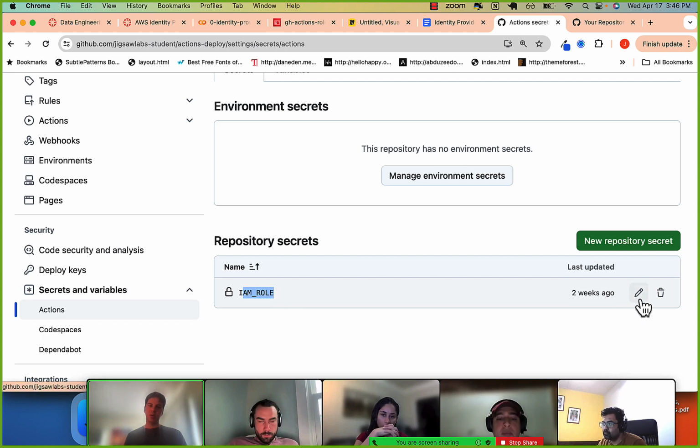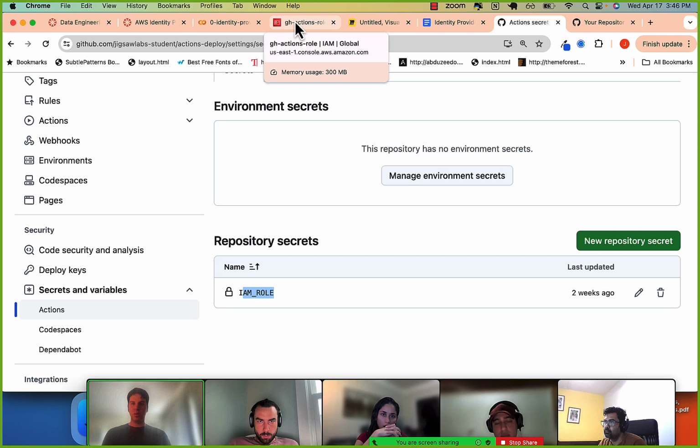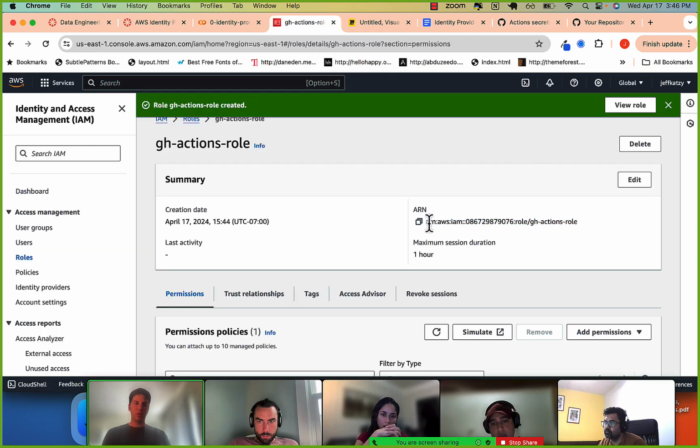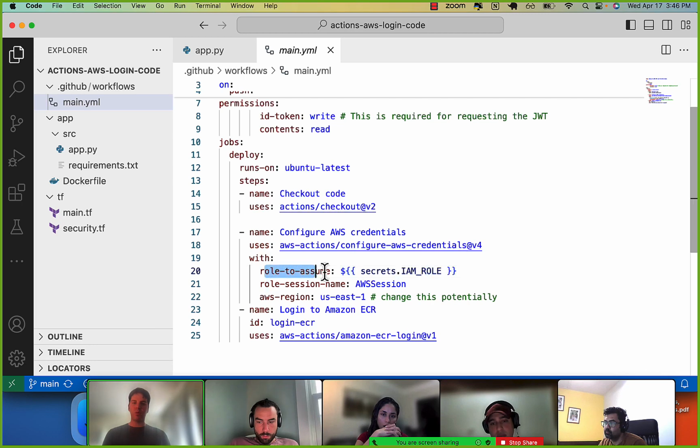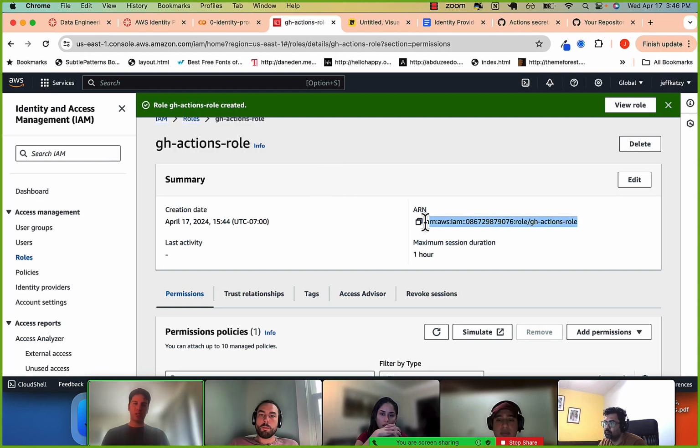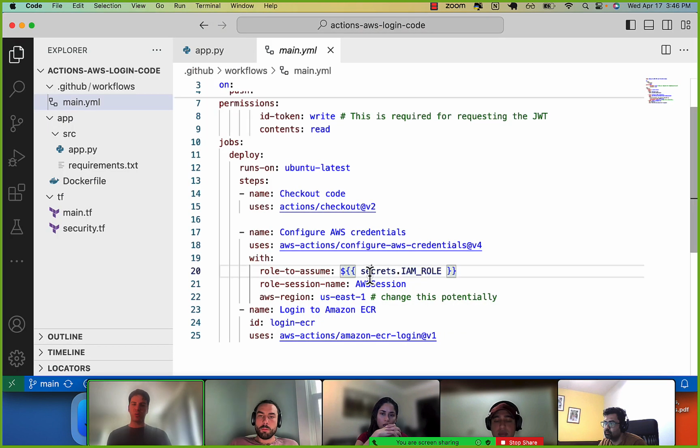And what's in here is the value right here. All right, so basically when you say role to assume, it's reading from the secrets the IAM role, which translates to this value. So it's trying to assume that role, and then the next step I do, right, change this to be the region that you want.